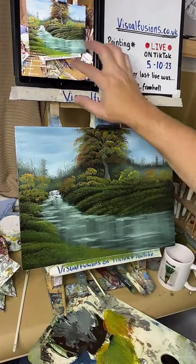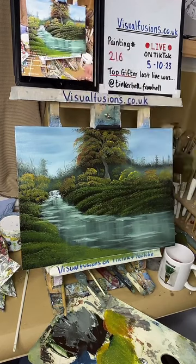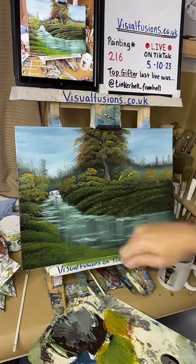I think trees and branches, I used to find them hard. The quicker you do them, and the thinner the paint, the better.